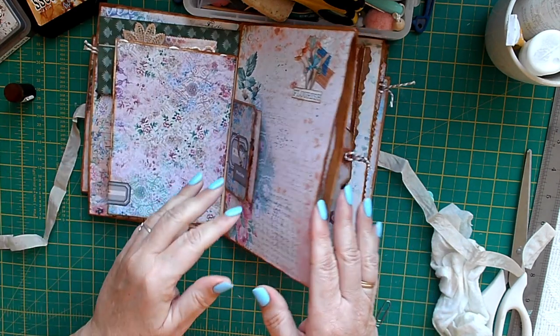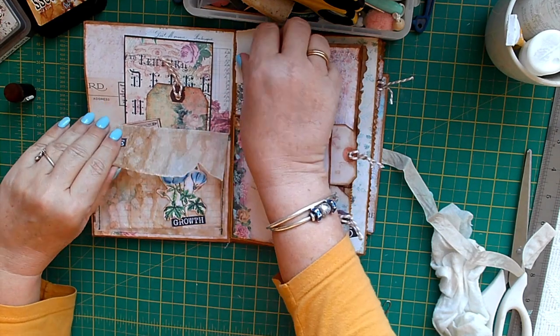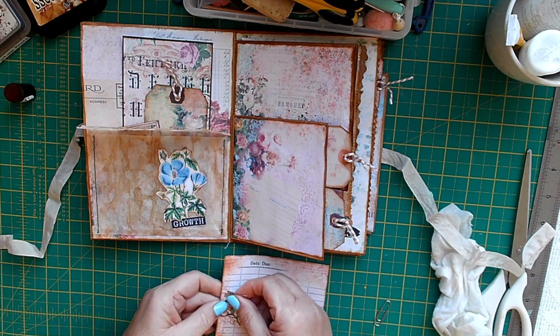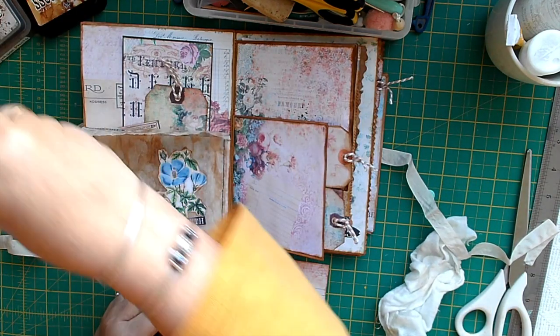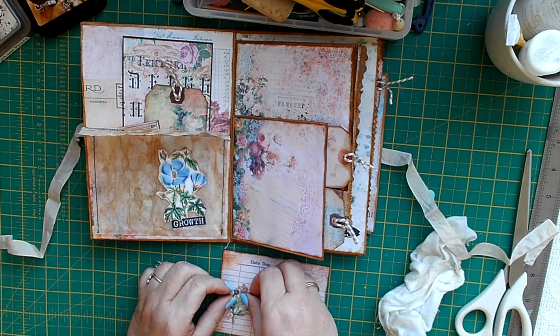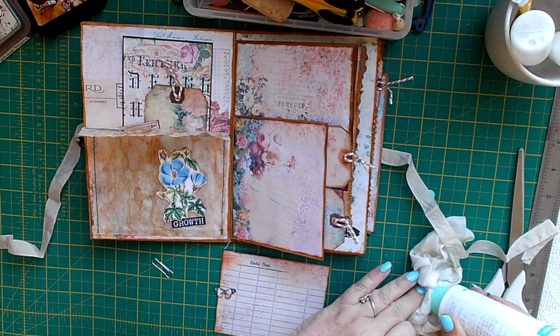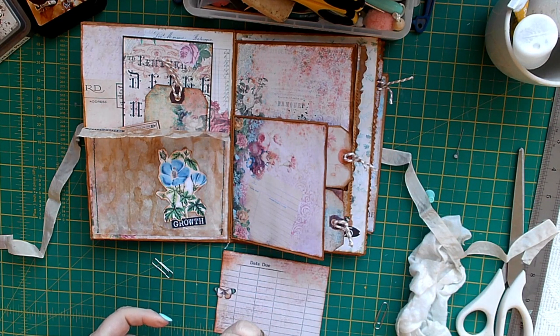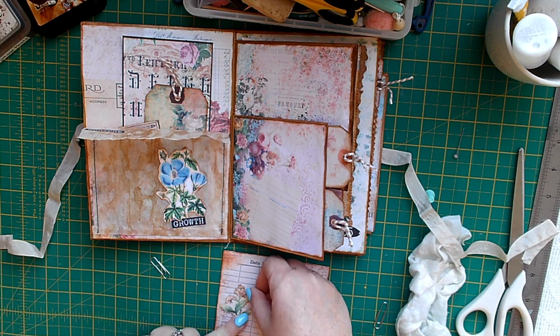I've started putting my scraps onto that magazine, and she makes them into backgrounds — I think that's quite a good use for them. I just realized I've left my glue overnight without a lid on my big glue, so I don't know what that's going to be like to try and get working, so I'll use this little one for now. I just thought this piece needed something a little bit extra on it.